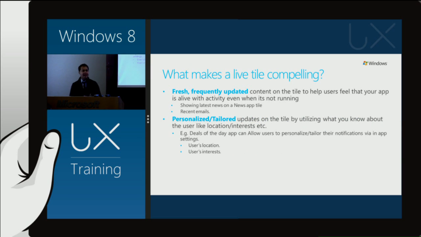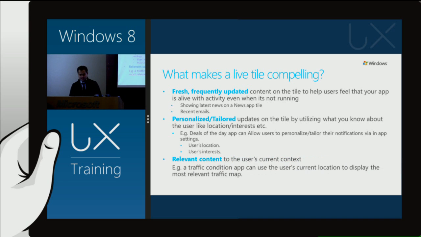Also, it's a way to have a user personalize and tailor the experience for their own use. You can take information like their location and their preferences when it comes to categories. Say if you're a shopping application, depending on their location and what type of categories of products they like, you can use that live tile to give them just the information that makes sense for them. And relevant content: you can present content based on those user preferences, but also based on their location, say displaying a map in the morning, looking at the time of day, so they can help plan their day and what type of traffic they're going to have when they drive to work.